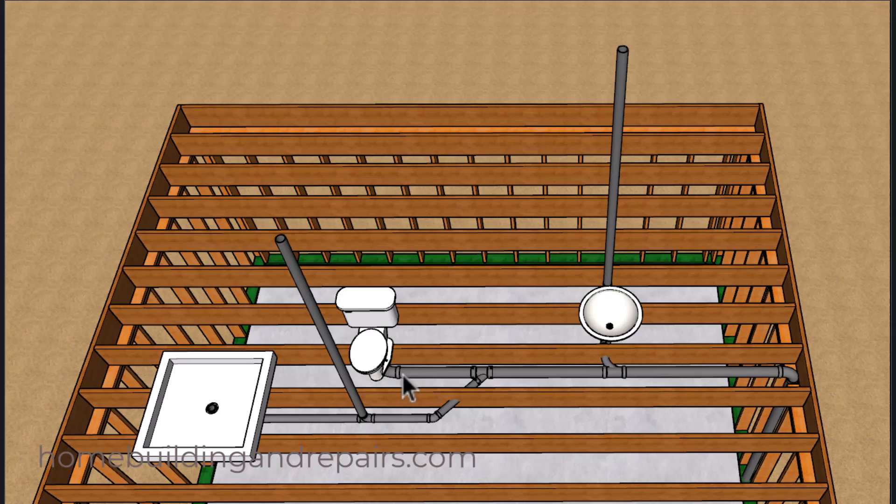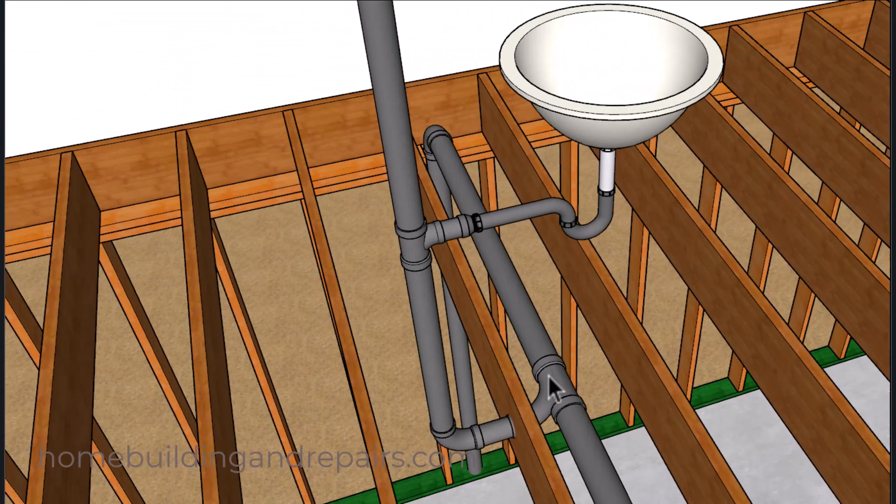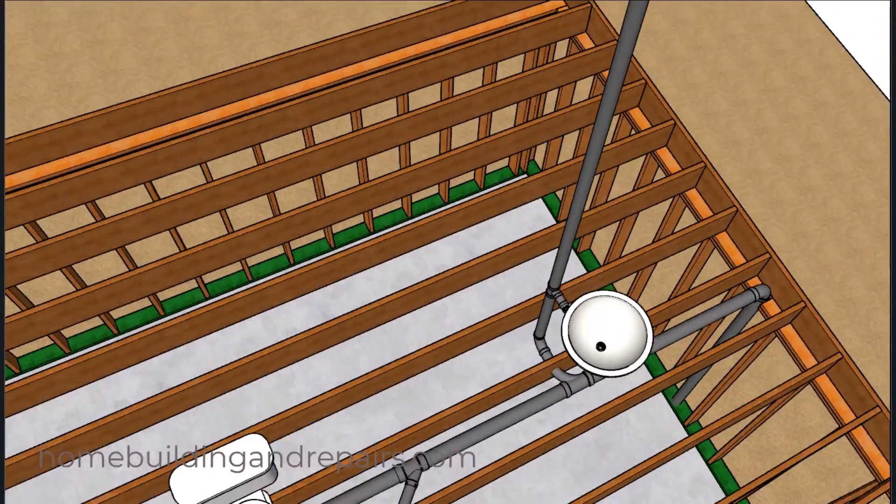Basically, we have a wet vent from here to here and then from here to here. We're going to use a dry vent over here with a combo fitting coming off horizontally and then going up with a sweep. I rarely use short 90s. I use sweeps for everything including my vents if I have the room. That usually has to do with running a snake through the vent pipes because it's going to go through a longer fitting easier than a shorter fitting. Or at least common sense suggests that.